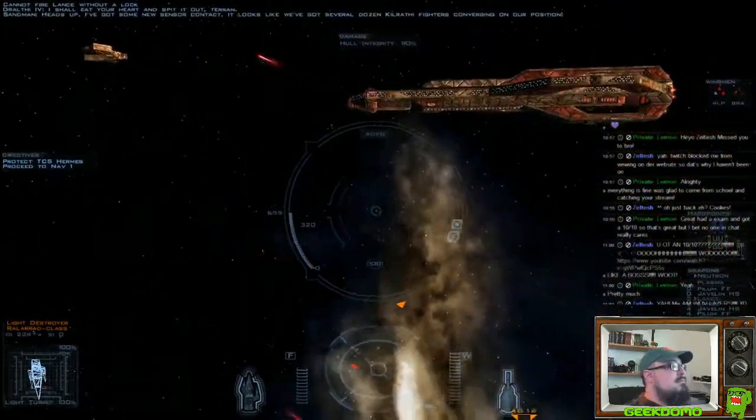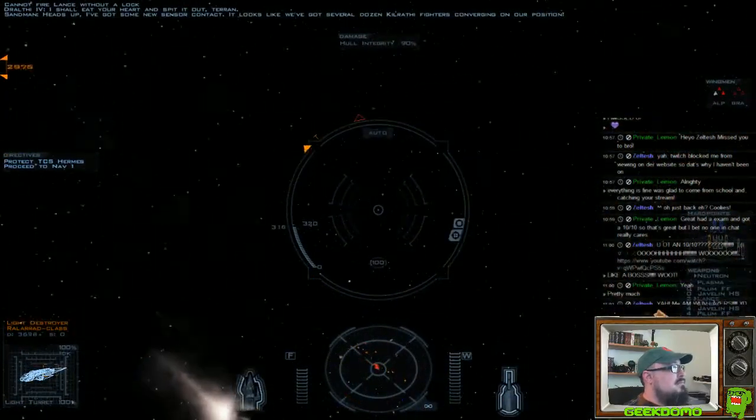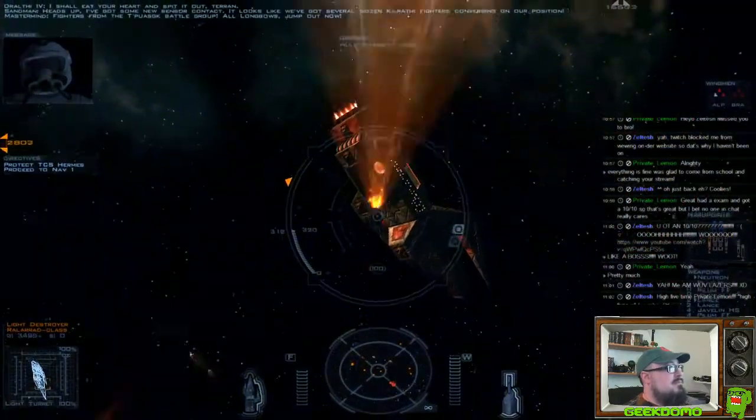Heads up, I've got some new sensor contact. It looks like we've got several dozen Kilrathi fighters converging on our position. Well, I think it's a good time to jump. Wasp battle group. All longbows, jump out now.